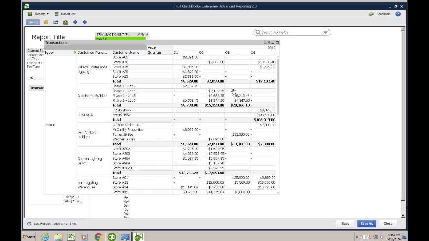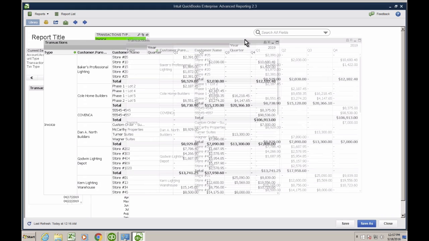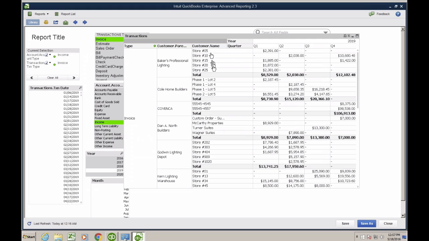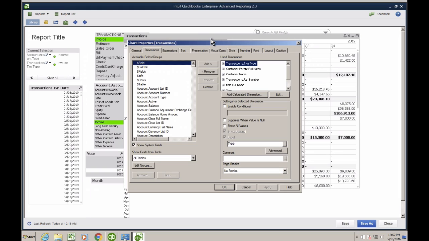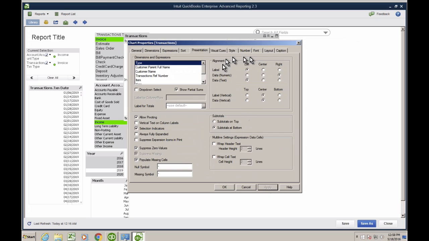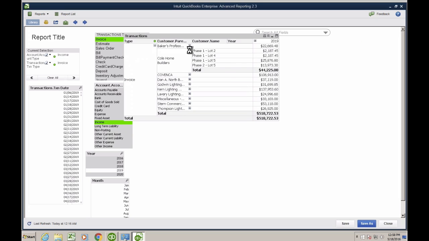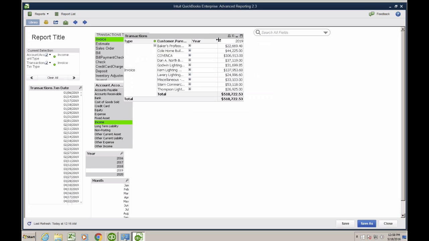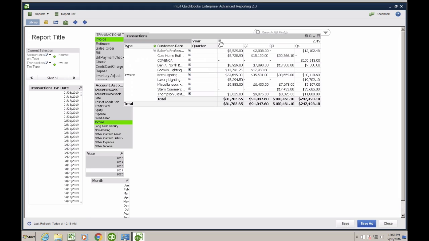Okay, and now we're seeing the sales grouped and organized by year, by quarter, by customer job in this case, right? So if I wanted to also get rid of my customer job, I can go to properties here, and then I can either just go to my customer job here and do enable conditional 0, or I can go back to my presentation here and remove always fully expanded, and then just manually expand the ones that I want to see or the ones that I don't want to see. And I can also expand and collapse my quarter.